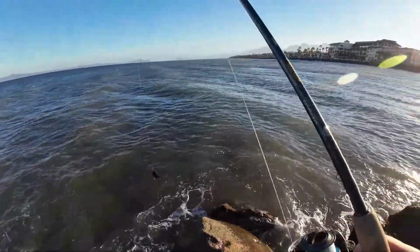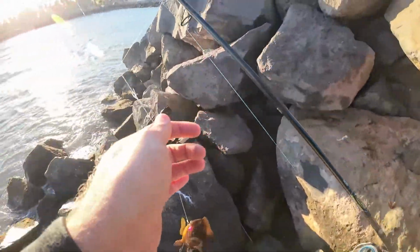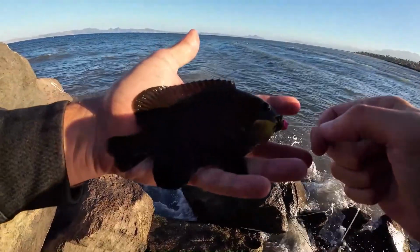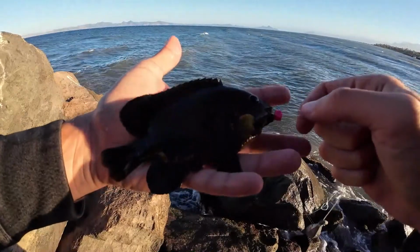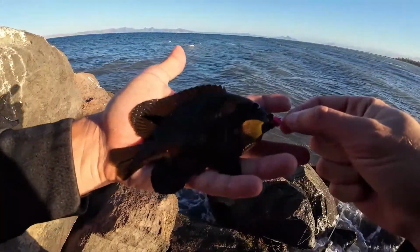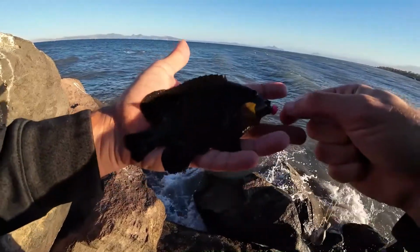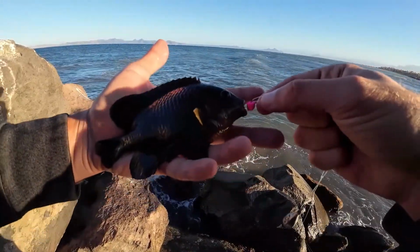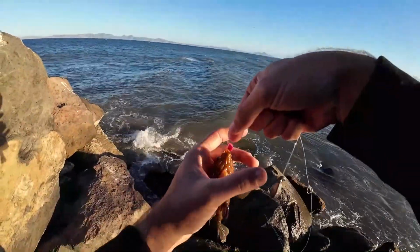Got him. Damsel. So I was just thinking how either all the damsels moved out of here when the tide dropped, or they don't like this gulp, because the damsels, these Cortez damsels, were the most common fish that I've been catching here during the first 2 sessions, and then during this session I got none. But apparently either they're coming back as the tide's coming in, or they changed their appetite and they're liking the gulp now, because it's our first one of these guys that we got this session.